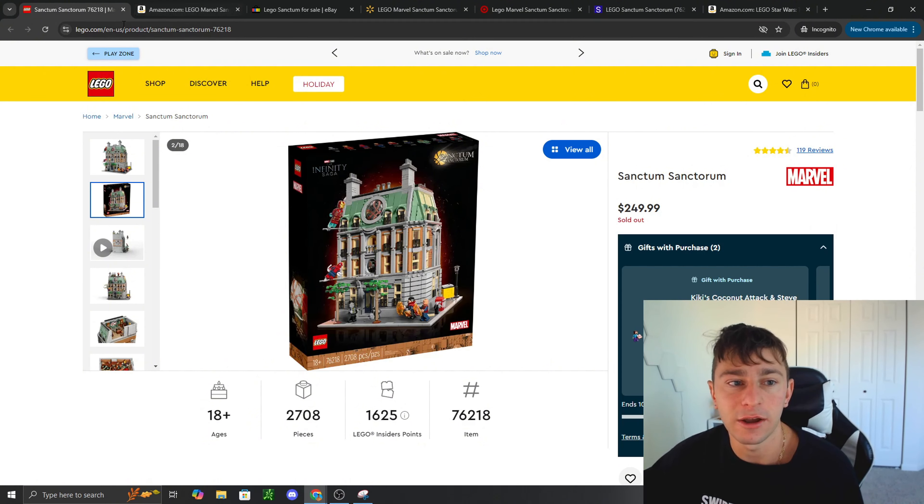The third set is the Ambush on Mandalore Battle Pack, currently on sale on Amazon for $16. It was an April release and this is the first time I've seen it on sale. At $16 it comes out to $4 per figure, and it has really good parts — probably one of my favorite battle packs for pieces. I went ahead and ordered 10 copies because I love the Mandalorians and Imperial Commandos and think it's a great entry point at this price.